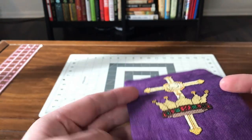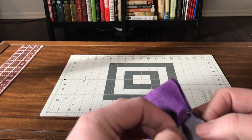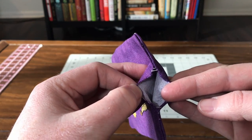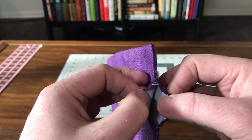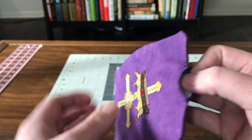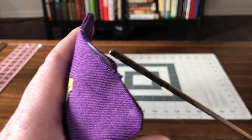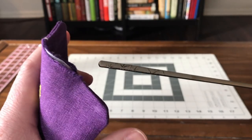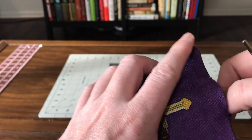As you can see, I have my opening ready to go here. The first couple stitches are a little loose there, and that's fine because whenever I go to close that, I will be able to tighten that up nicely. So now I am going to go ahead, and I have my chopstick. I don't have wooden ones. I have metal ones I bought whenever I was living in Korea that I use. And I'm going to start stuffing fiberfill.